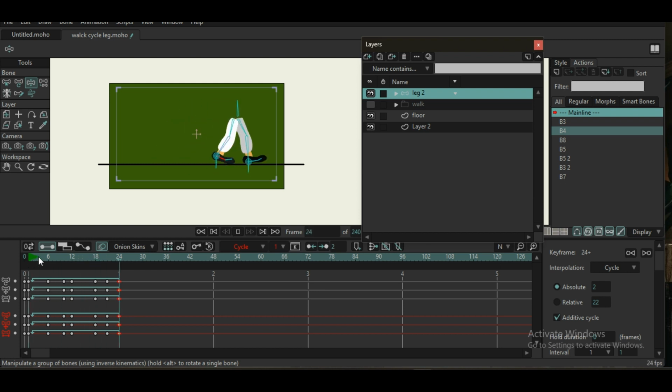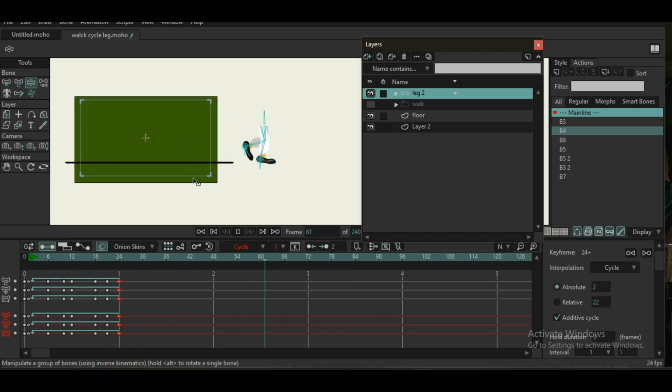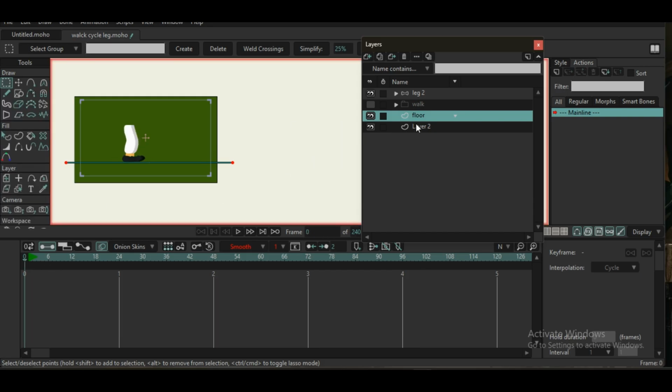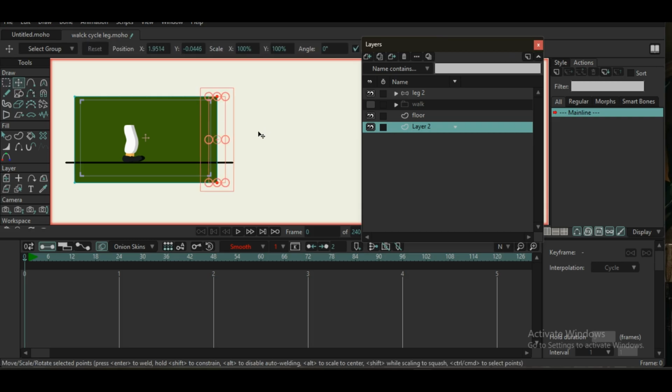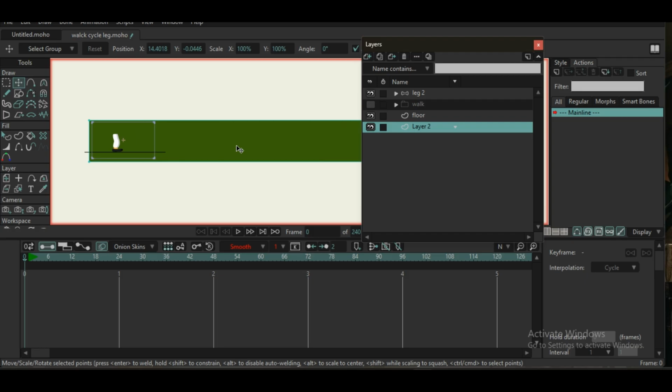So when we play this, our character keeps walking across the screen without having any issues. We can see it working perfectly well as if it's a frame by frame animation. And let me increase the frames so we can see how the character keeps walking continuously until I stop it, or until the frames elapse.